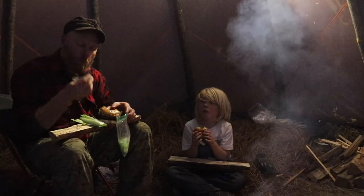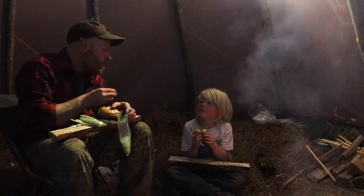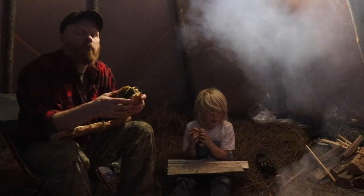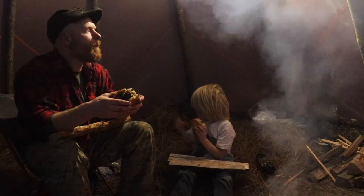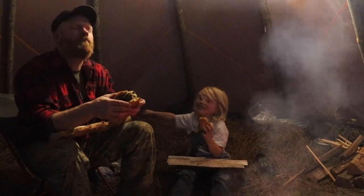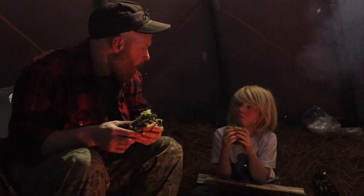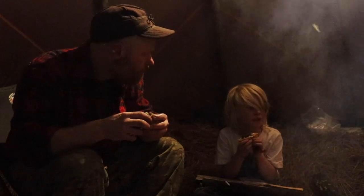What is that? What is what? I'm eating a stick. Is this the best burger you've ever had in your whole life? The best fire-grilled one that I had in my life.